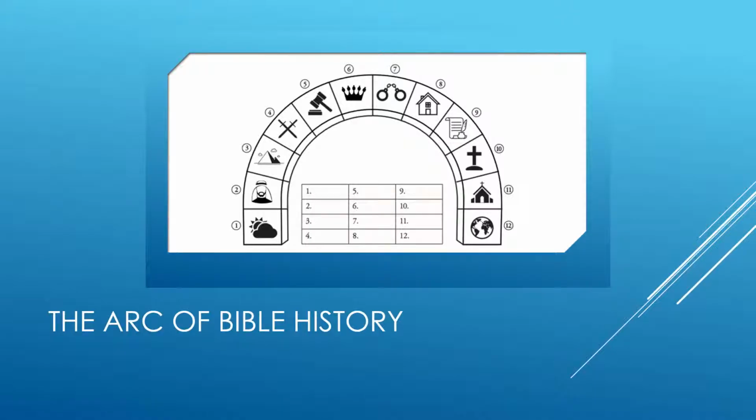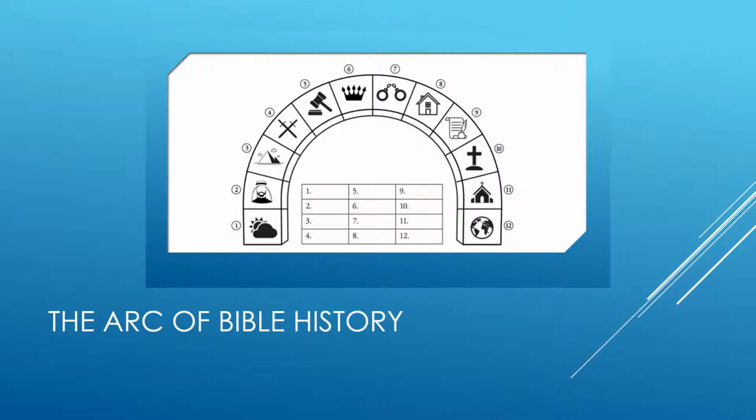We are starting to sort of lay out a Bible timeline. It's called the Ark of Bible History. And you see here this sort of literally an ark. Sometimes I think of it as kind of a bridge that takes us through the time period that the 66 books of the Bible cover. You can see it begins on the left-hand side at the bottom with picture number 1. Each picture represents a major era in the time of the Bible, basically a time period.